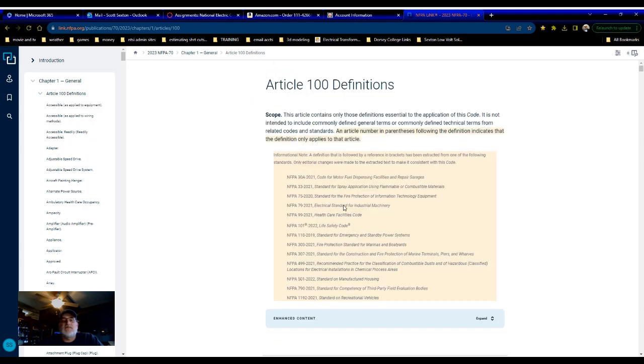We're looking at some Article 100 definitions. If everybody could turn to your book to Article 100, we're going to go through the definitions. You guys have kind of watched a couple of videos on how to get through this thing a little bit, talking about the different articles, how it's set up. We're going to go through and look at some definitions today and look at how these definitions factor in and what we're looking for when we're starting to look up questions.